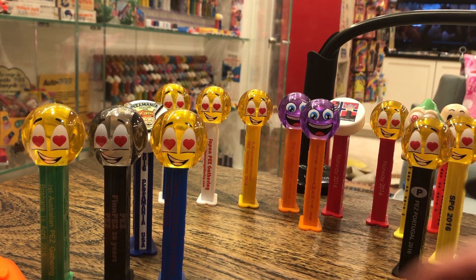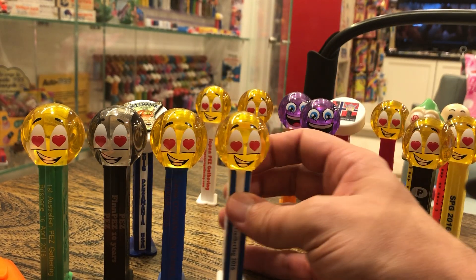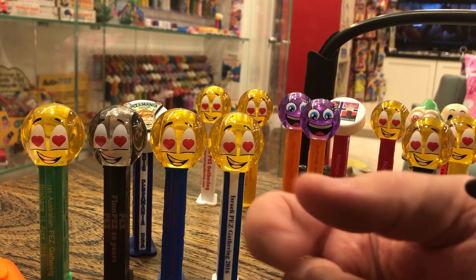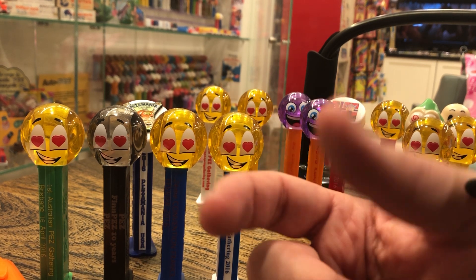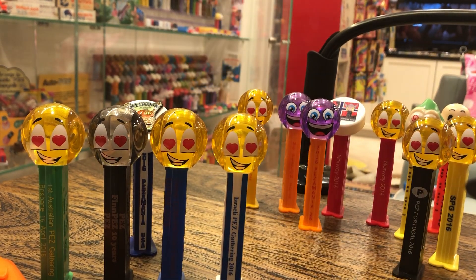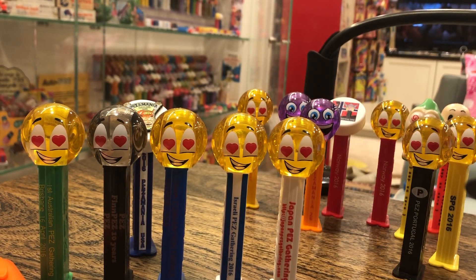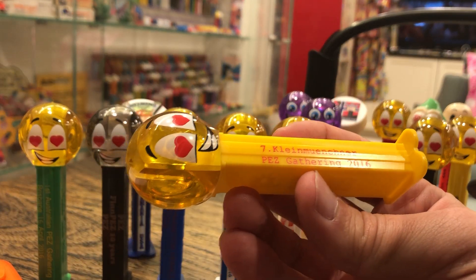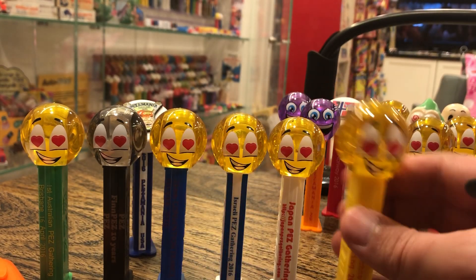You can go to Israel and get this guy with the white and blue — that's their flag. Istanbul — I don't have Istanbul here, but the cool thing about Istanbul is that it straddles both continents, Asia and Europe, so you get two of those. In Japan, we're going to do this — Japan Pez Gathering. So we're lining them all up. We've got the Klein Munchner. There are actually a few: there's this guy, and then there were some black hockey pucks made with some different things on the sticker on the puck and some printing on the stem.